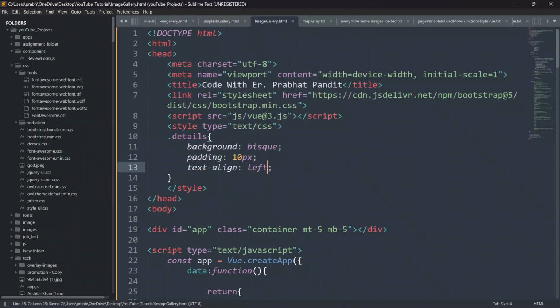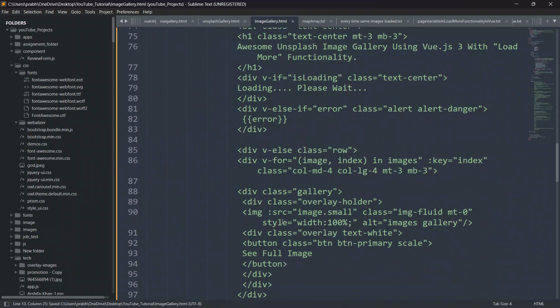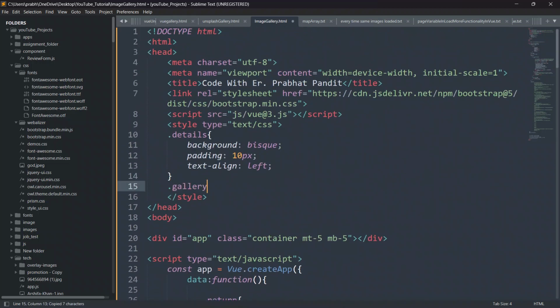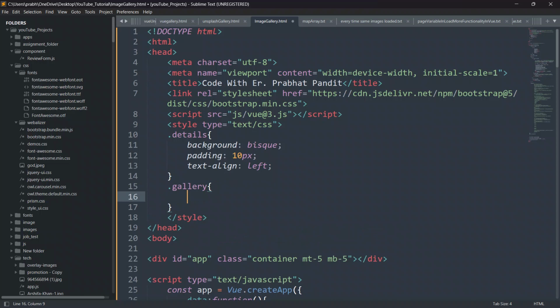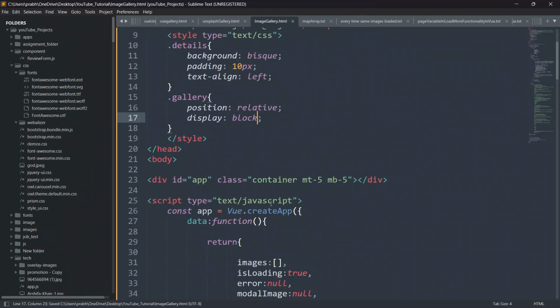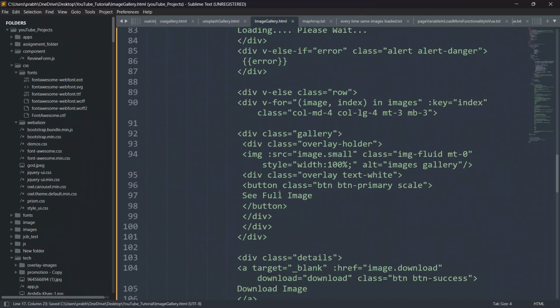Now just copy this gallery class from here, go to the style sheet, put a dot and paste it here, and we will say position relative and display block. Now again go to the code and copy this overlay holder.